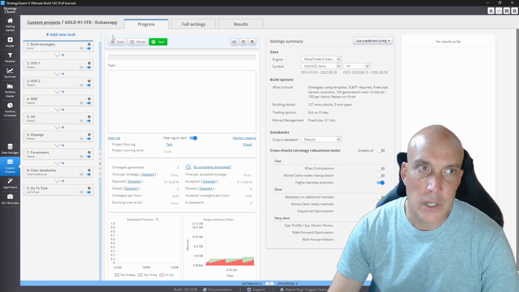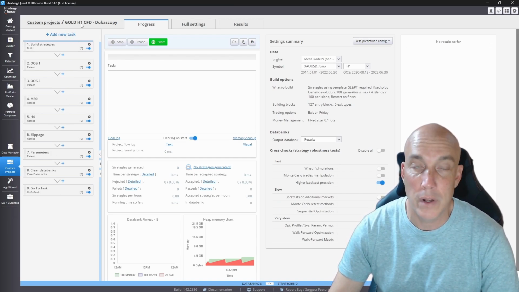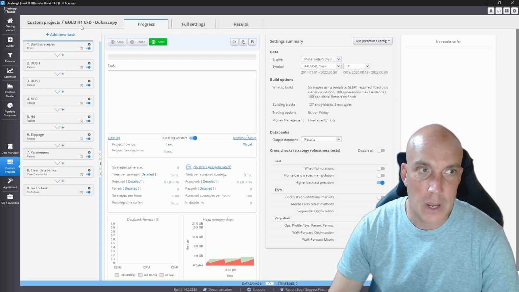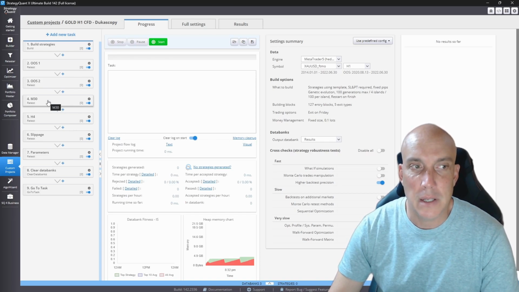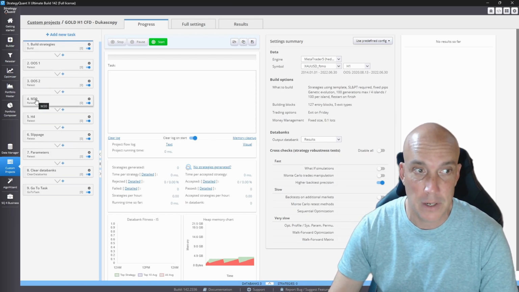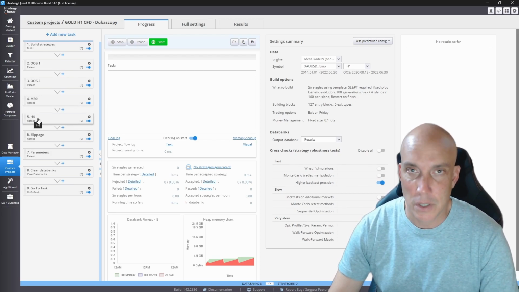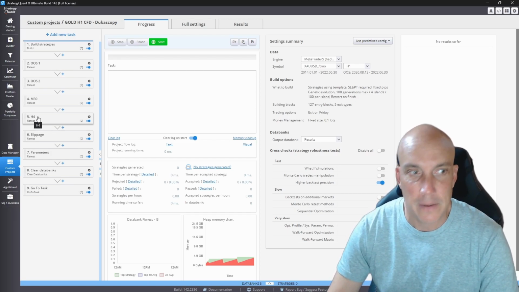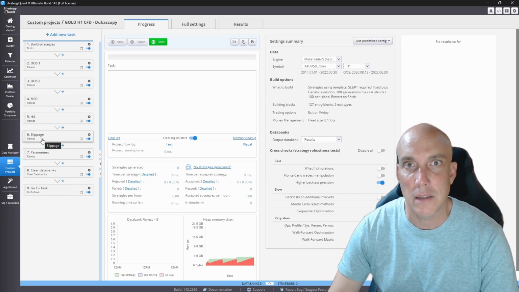So we're in StrategyQuant, in the custom projects, in a gold strategy for hour 1 charts. This strategy is not being tested on other markets, but it is being tested in different time frames. Because it's an hour 1 strategy, it's being tested on a lower time frame, a minute 30, and then a higher time frame, an hour 4. The chart in the blog helps you figure out what other time frames you're going to retest it on. And finally, I'm going to get into slippage, and let's look at slippage right now.